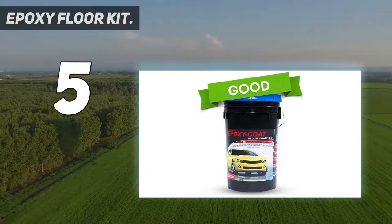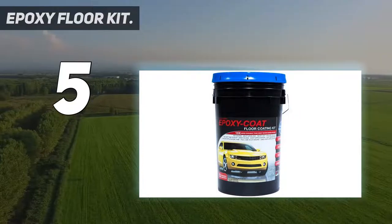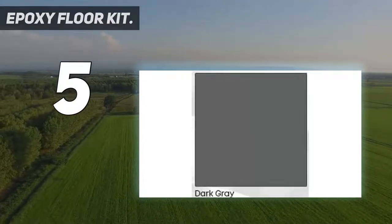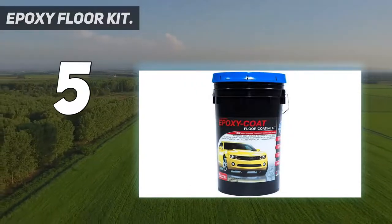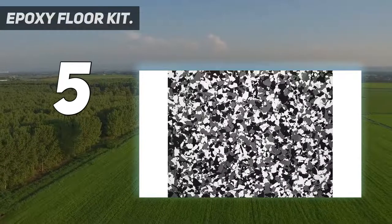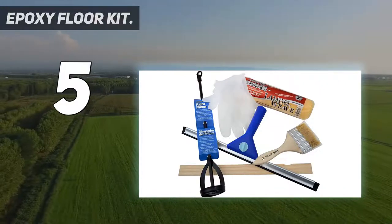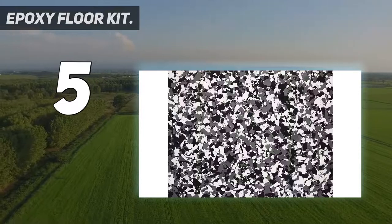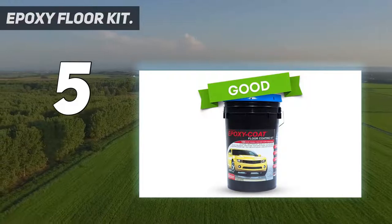You can do it yourself in an afternoon and get a beautiful finish on your garage floor, basement, indoor patio, wood floor, and even commercial floor coating applications. In addition to your garage floor coating application, Epoxy Coat can be used in any room in your house safely and is ideal for children's playrooms, bathrooms, basements, laundry rooms, kitchens, and mud rooms. Epoxy Coat can be applied in a single coat with the thickness of 5 plus coats of paint, with no odor and a dry time of 12 hours.